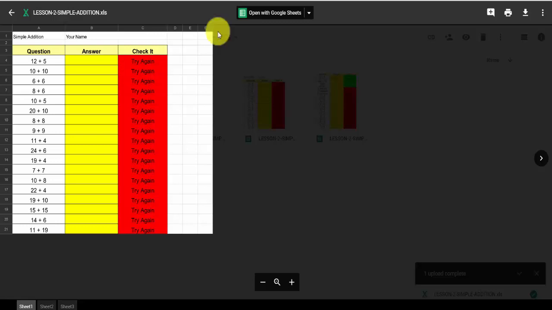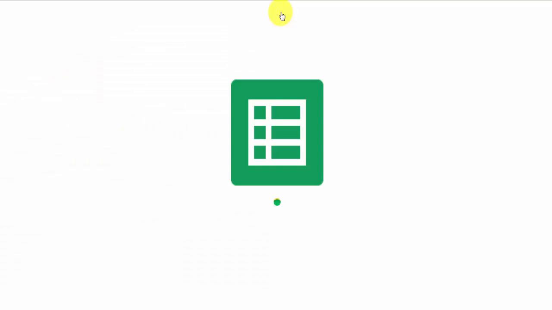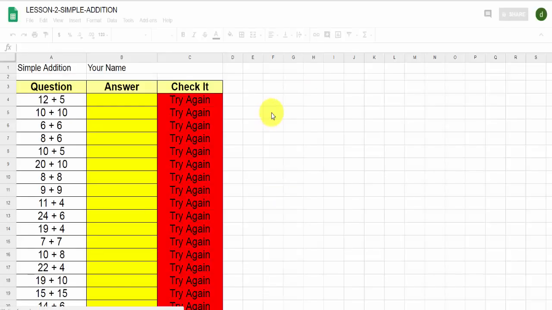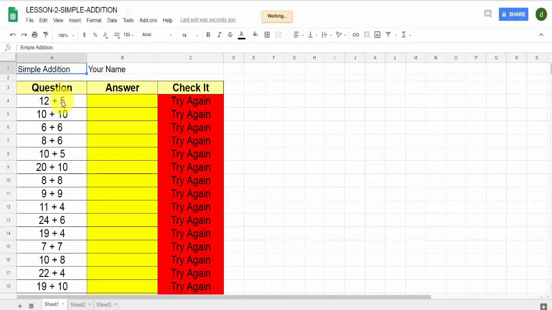Okay, you'll notice here's the spreadsheet, and we said open up with Google Sheets. Click on here, and you can see it's going to open up in Google Sheets. Now, this allows you to do this for anything written in Microsoft Office. Okay, you'll notice that here's column A, here's column B, column C. Now, in column A, you'll notice we have 12 plus 5. Okay, and over here you would type the answer, which we said was 17. And once you hit your enter key, watch what happens. Great job. Let's look and see how this actually worked.